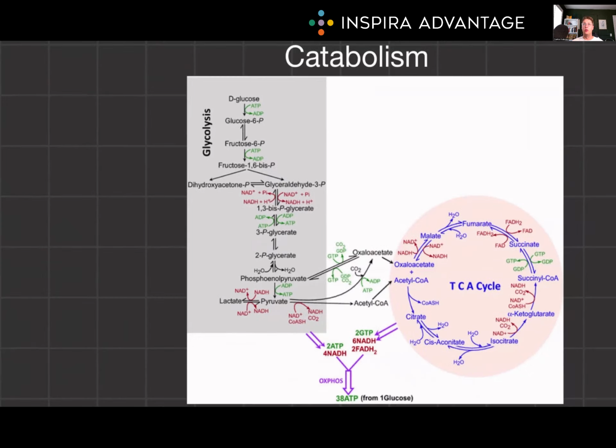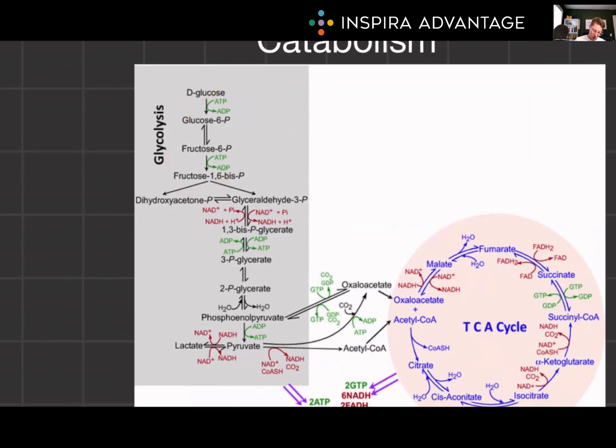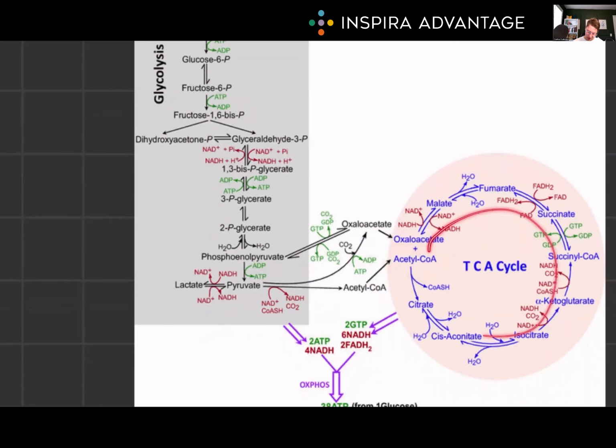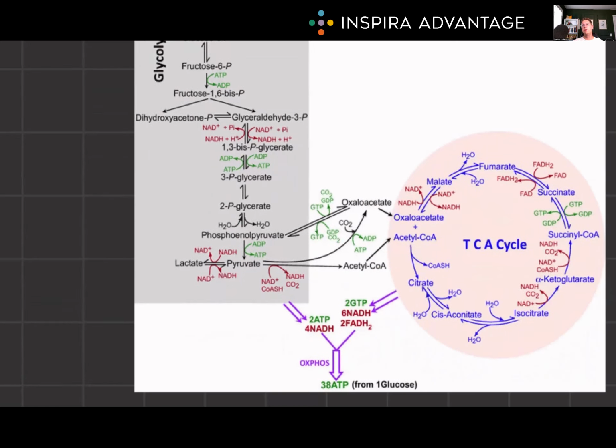Catabolic reactions include glycolysis, where glucose is broken down to pyruvate, which is being shown on the left here. We start with glucose and move down to pyruvate. Pyruvate can then enter the citric acid cycle, where acetyl-CoA is eventually oxidized to produce ATP in the mitochondria.